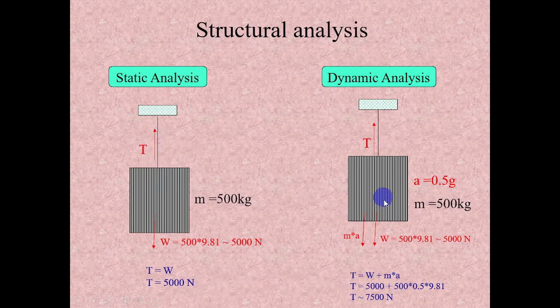If we do static analysis in this case by neglecting the inertia component, this rope is definitely going to break at the service stage. So that is important in civil engineering: when we should consider dynamic analysis, we should understand this concept very clearly so that we can apply it in our live projects.